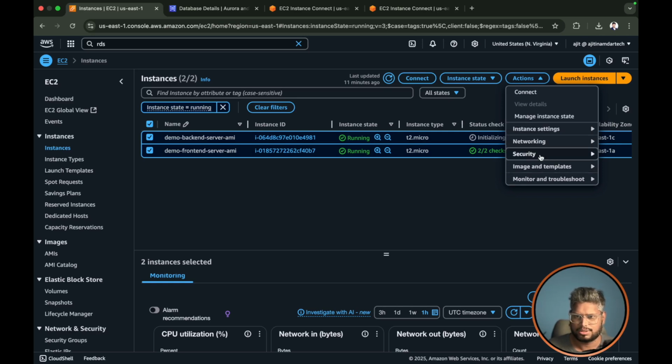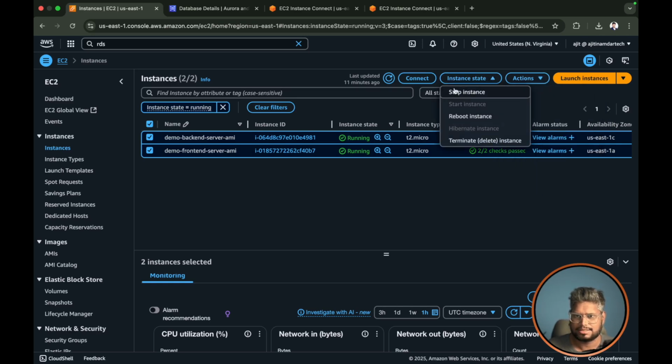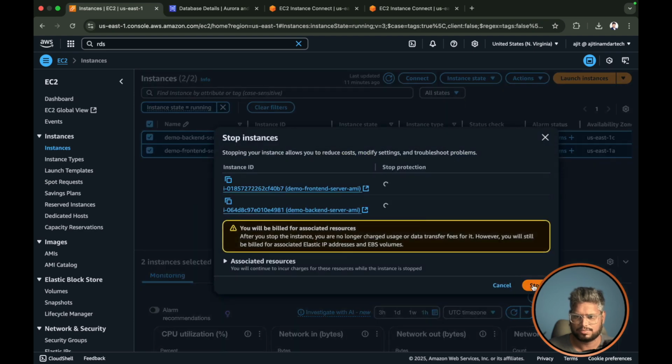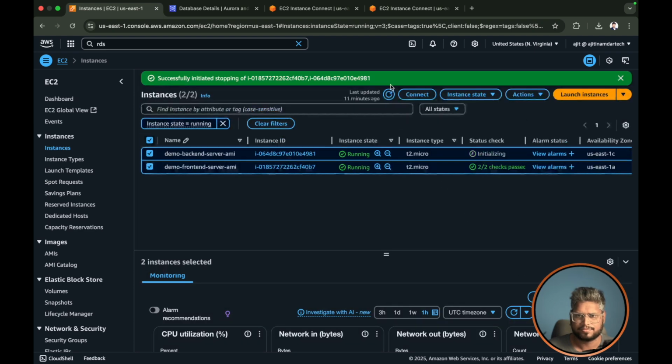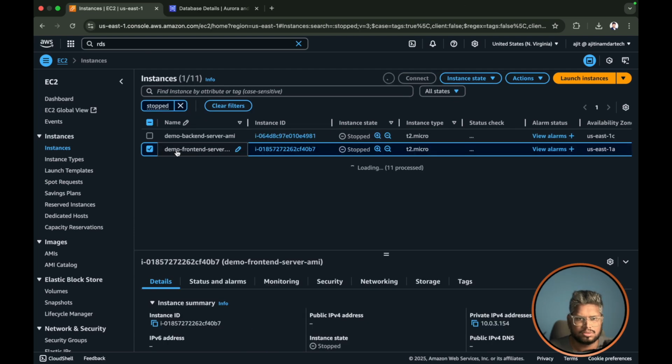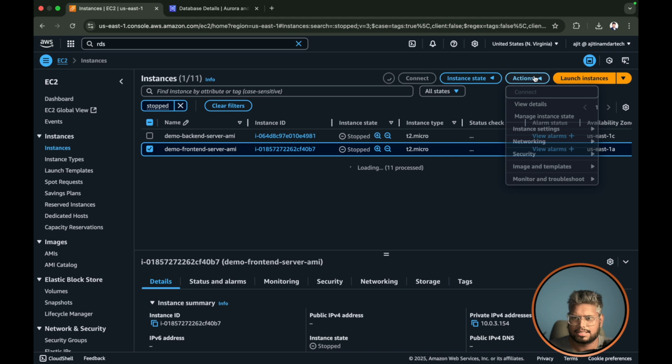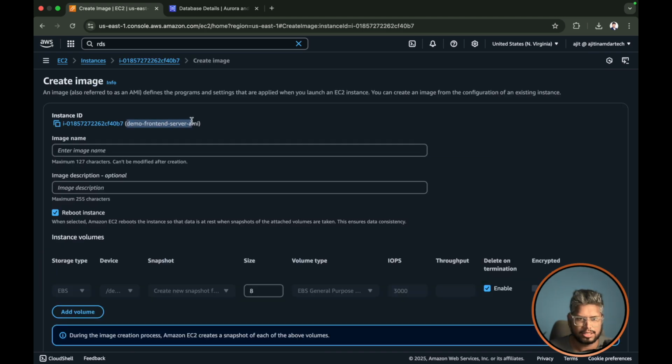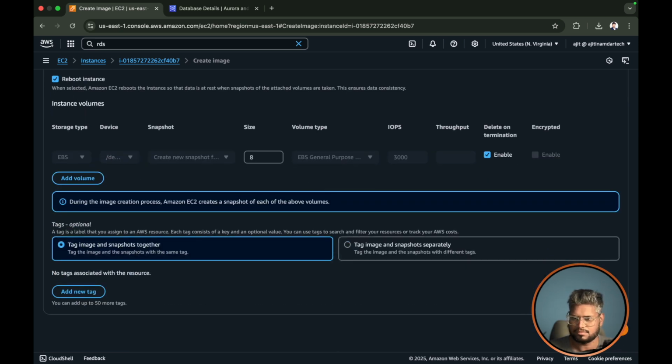Okay, so let's stop these instances for now. So both the instances are now stopped. Let's create AMIs out of these instances. So I'll keep the same name, demo frontend server AMI, and create the image.